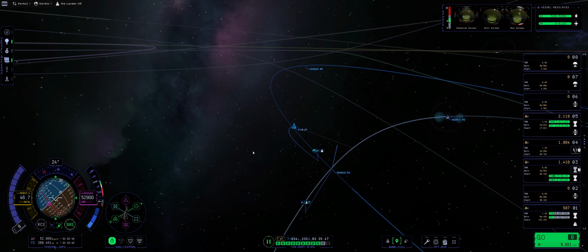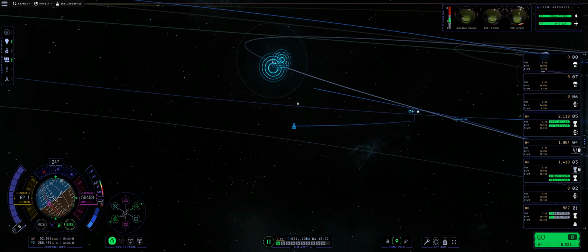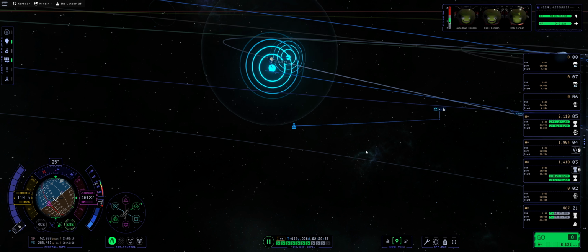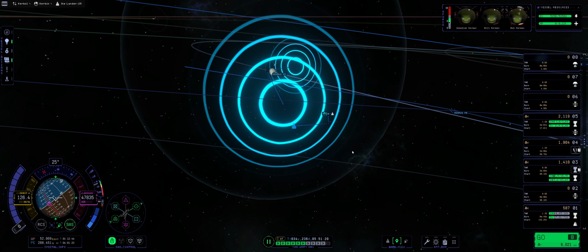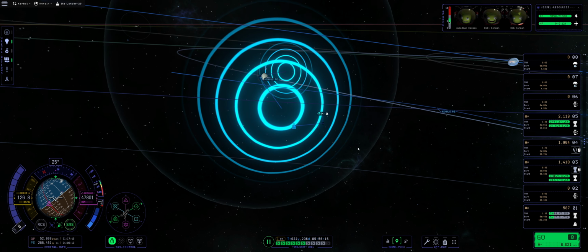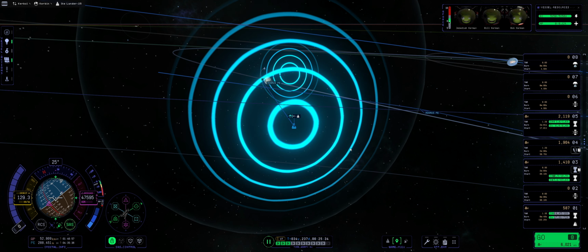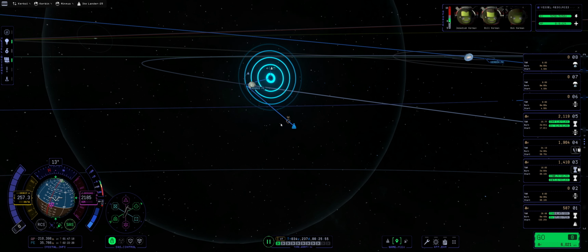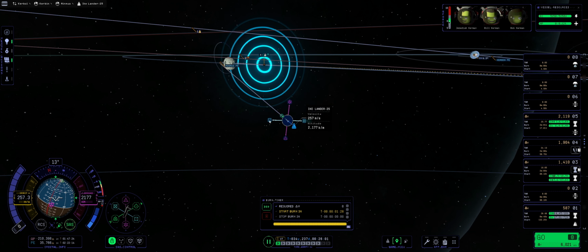Alright, getting into the Minmus sphere of influence. We will be doing it right about now-ish. Okay, getting ready for the Minmus transfer. There we go, coming in. We're coming in hot. Beautiful, and there we go. We are officially in the Minmus sphere of influence, and I just realized I'm coming in on the wrong side. Okay, no biggie, we have plenty of delta V.